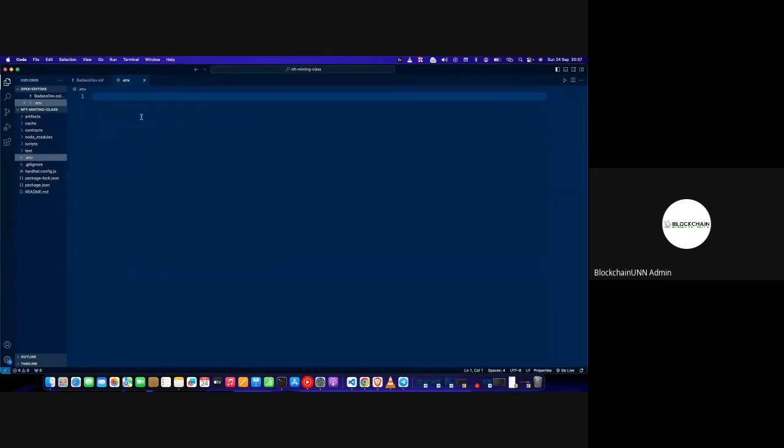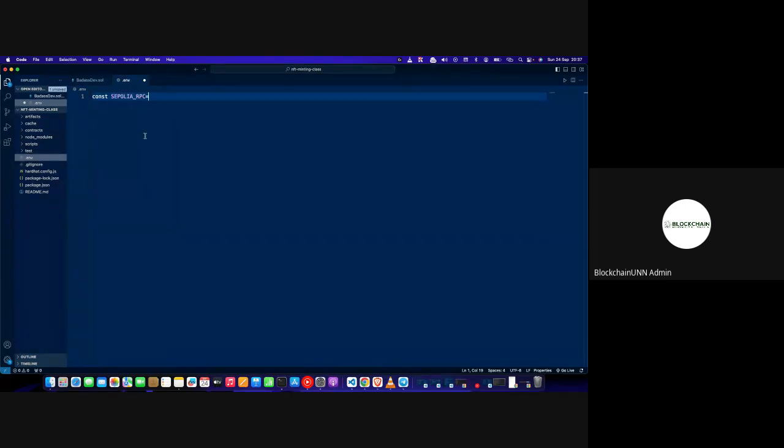Now within this .env, we're going to be specifying three things. First, our Sepolia RPC, and we're going to be using Infura. You can use Alchemy or whatever RPC provider you decide to use. RPC stands for remote procedure call, and this is what we're going to be using to interact with Ethereum. There are big RPC providers that run nodes that you can interact with. So thanks to them, you don't have to spin up your own node to interact with Ethereum and so on and so forth.